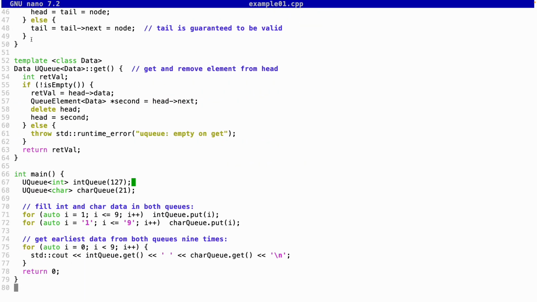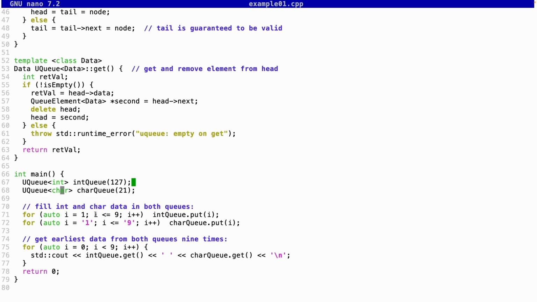And the same will be then the case for our unlimited queue for characters. So since we define here that it's a character, over there where the class is defined, data will be replaced with character. This also goes for the elements. And the elements will therefore also be specialized towards a character.